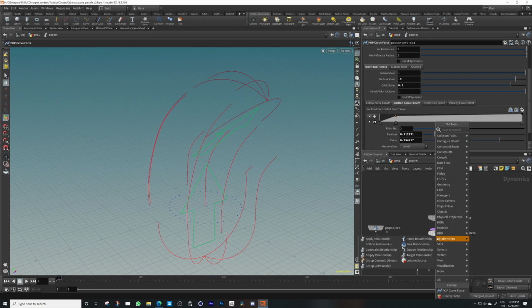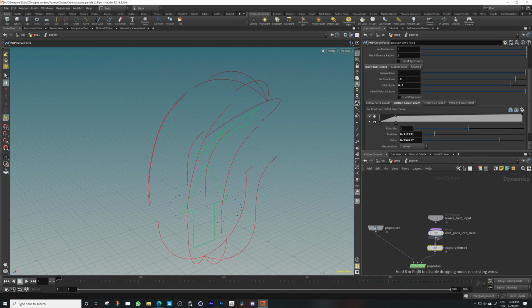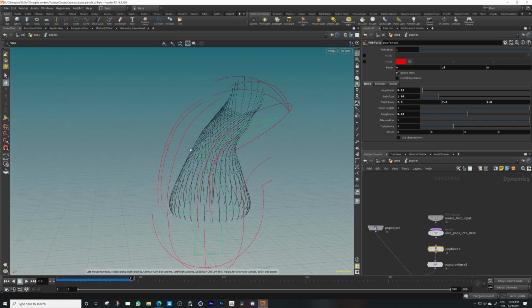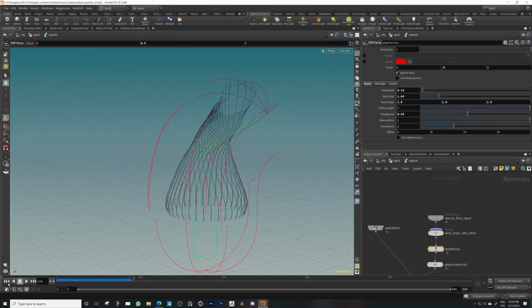So let's add a pop force. The pop force is another way of adding interest to this. So I want to shoot them up, in the positive y, just 0.5, and a bit of noise. I want a low amplitude, and I want a bigger swirl size and scale of the swirl. So it's the noise scale, and a bit less roughness. So let's see. You see, we're starting to have a different movement. The lines are just dancing around, so that's really cool.